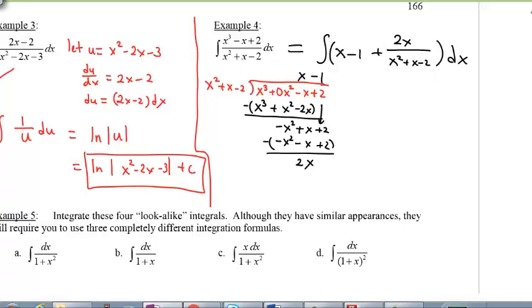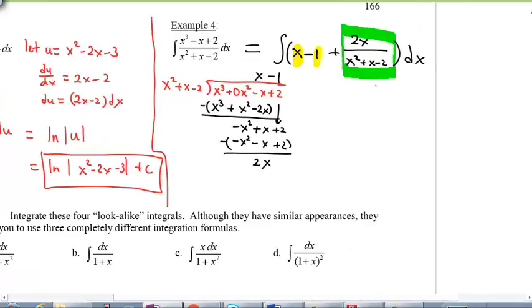Now, integrating the first 2 terms here, that's easy. The difficult part is integrating this fraction. And I could try to use substitution, but if you did, I think you might run into a roadblock. du/dx is equal to 2x plus 1, and I don't have a plus 1 up there, so boo-hoo. So if substitution doesn't work, and you see how you can factor this, then you should be thinking partial fractions.